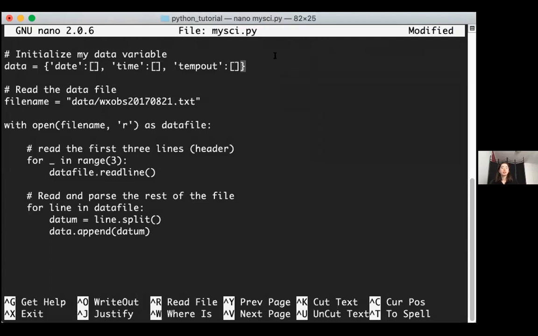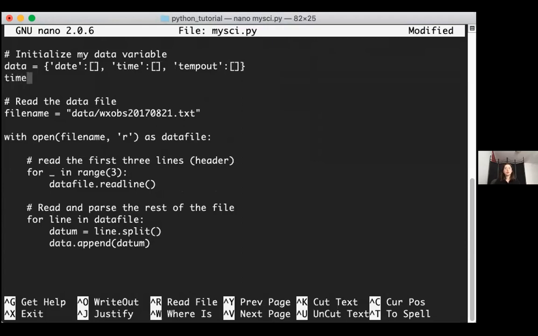If we wanted to pull out, say, just time, that would look like this. So it acts very similar to all the indexing methods that we just learned, but it's a string, so it's a word and hopefully a little bit easier to read and understand immediately what your code is doing. Okay, I'm going to go ahead and delete this. That was just to show you how to do it.